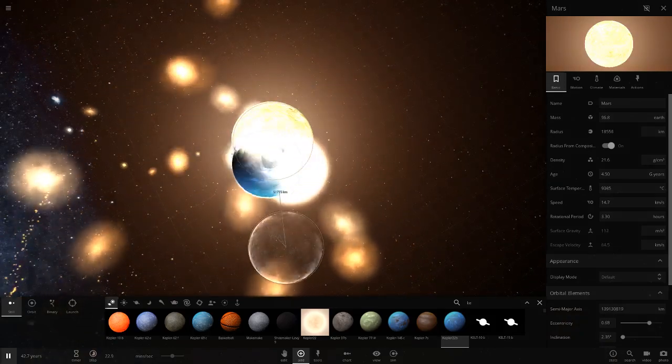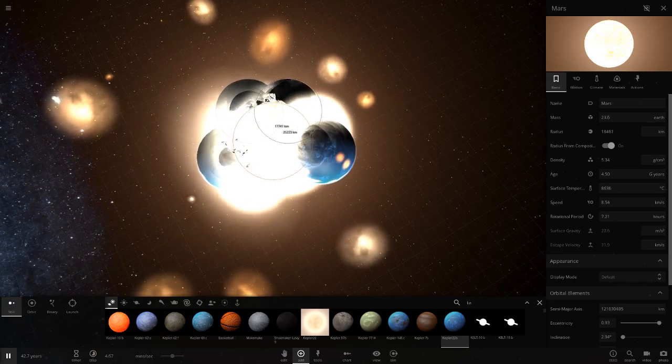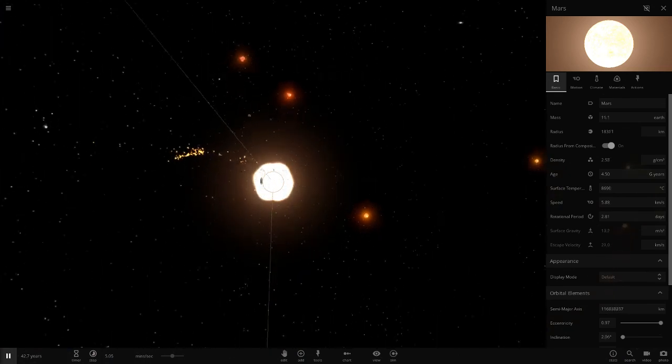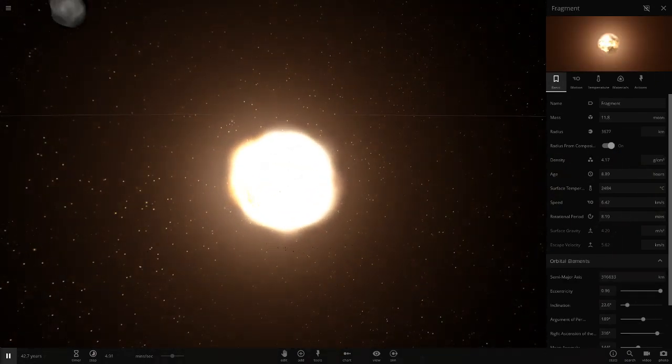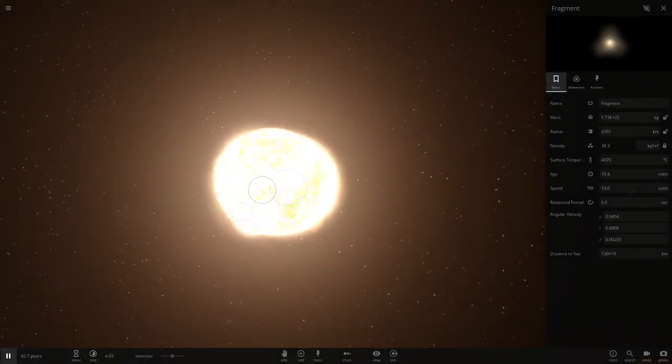Anyways, let's throw more in. Let's keep going here, creating more and more fragments and stuff. So let's just throw a bunch of these guys. Oh, wow. There we go. So a lot of those fragments just disappeared, but there's a lot of debris here now. Look at this. Some of these are large enough to be classed as planets as well. That's pretty insane. Anyways, can't even see what's going on.